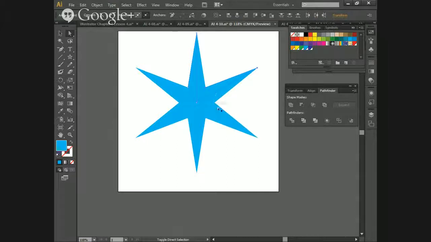Shift click every other one. Change it orange. And then every other one is supposed to be yellow.